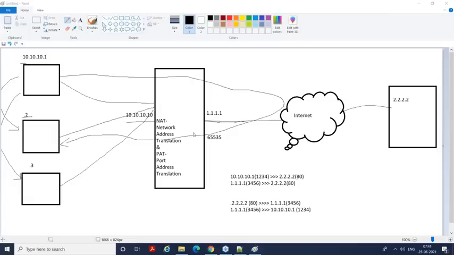Super. Now let me ask you one question. How does this machine know that if I want to forward the traffic to this range of IP addresses, forward it directly and don't forward it to the gateway? How does it know that if this is the IP address range, then forward it to the gateway, and if this is the range, then directly forward it here?